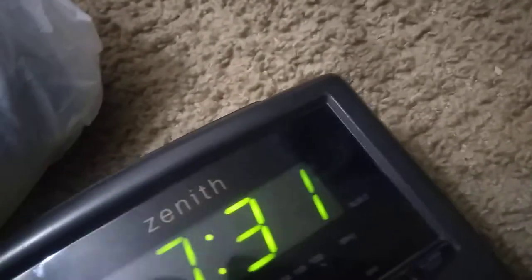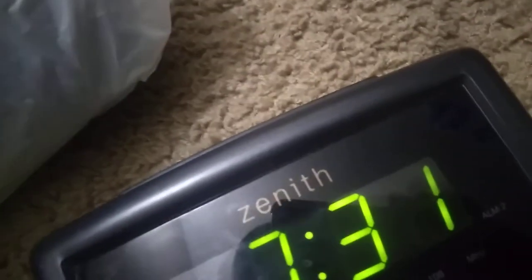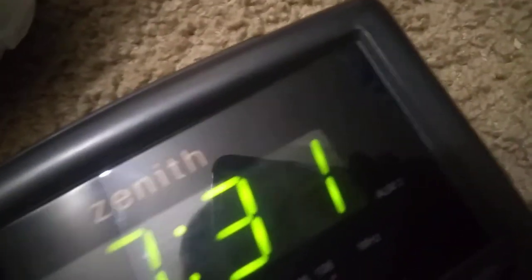Okay. The functions on the front, you got the time set button, you gotta hold it for fast forward. I forgot that the next one is slow forward, and I keep pressing the wrong button. I pressed it by accident when my uncle was trying to set it. This is the back button. So yeah, this is all set right now. The sleep button does work.